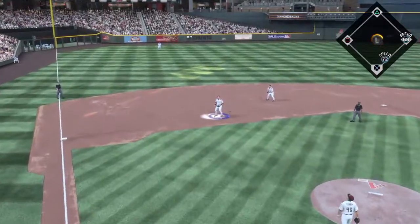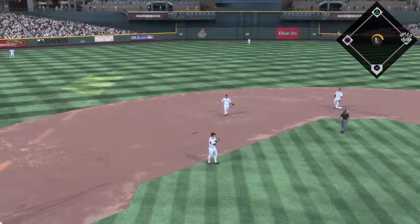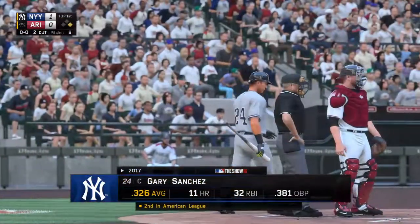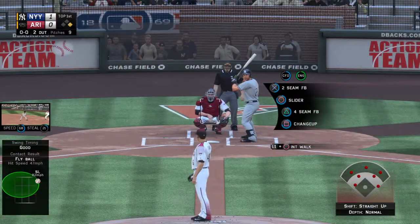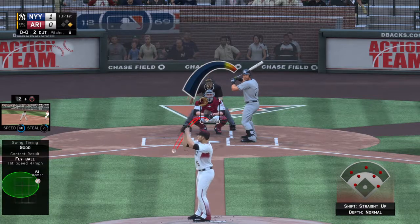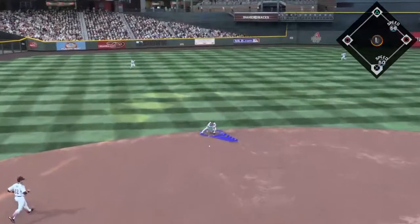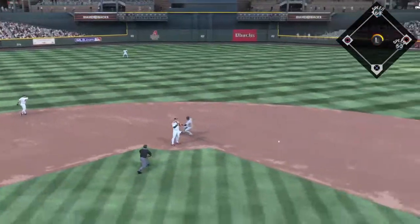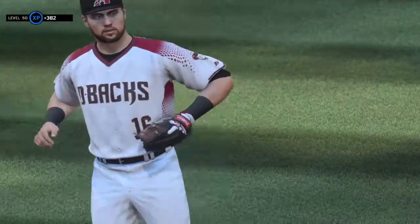Saws him off here as this ball's popped into the air. And he'll find a way to dodge the shrapnel out there to make the play for out number 2. Gary Sanchez will dig in now, and as you can see, he's right up there in the American League batting race, currently second entering play. And that is huge for him, too. This is a contract year for him, so he'd love it. And we'll have to leave it there as the play is made here to end the inning.